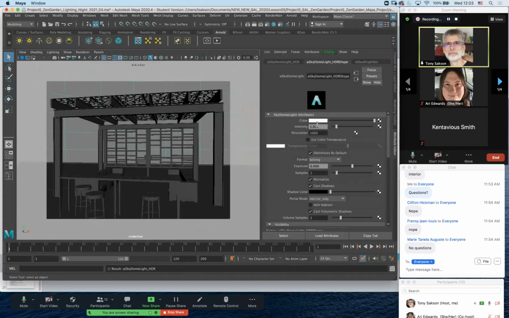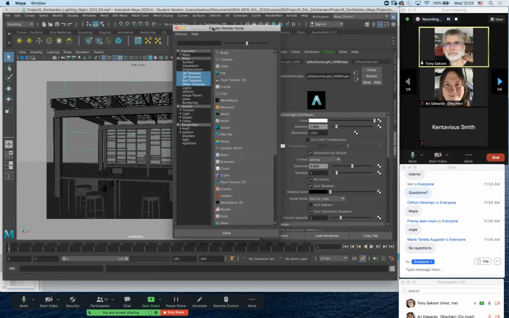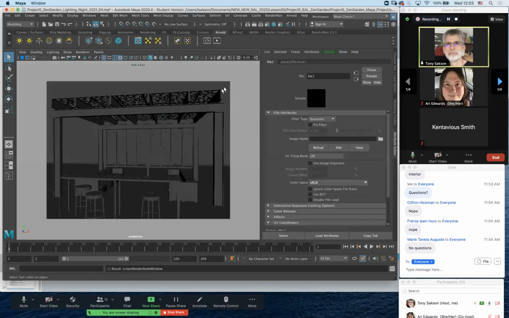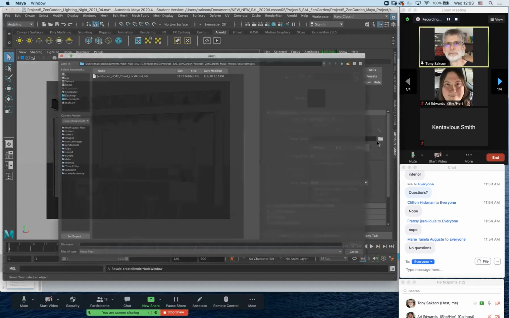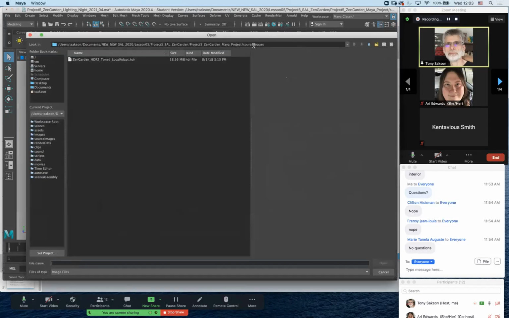Just like with the interior, you plug an HDR image into the dome light attributes in the color. Click the little checker input button, create render node, 2D texture file. You want to go to the source images folder.